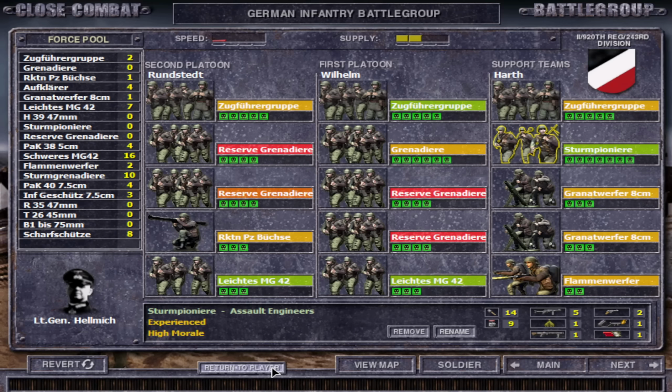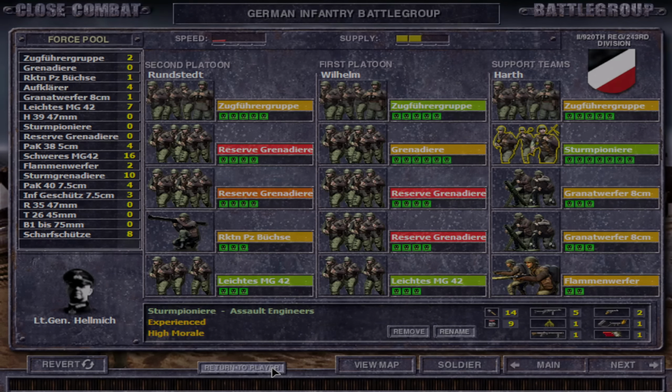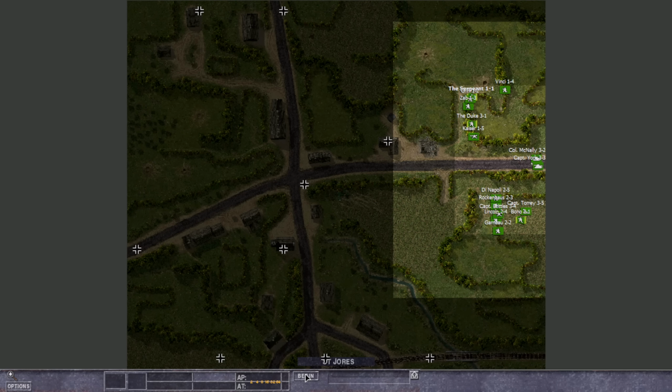If we wipe out their reserves, they have no more to draw from, and they actually have no more Grenadier either. So sooner or later, they're going to pull those 10 Sturm Grenadier in, and I'd like to get this win before we have to face them when we're on the offensive. Since we're attacking, we don't have very much terrain, but we actually do have decent terrain.